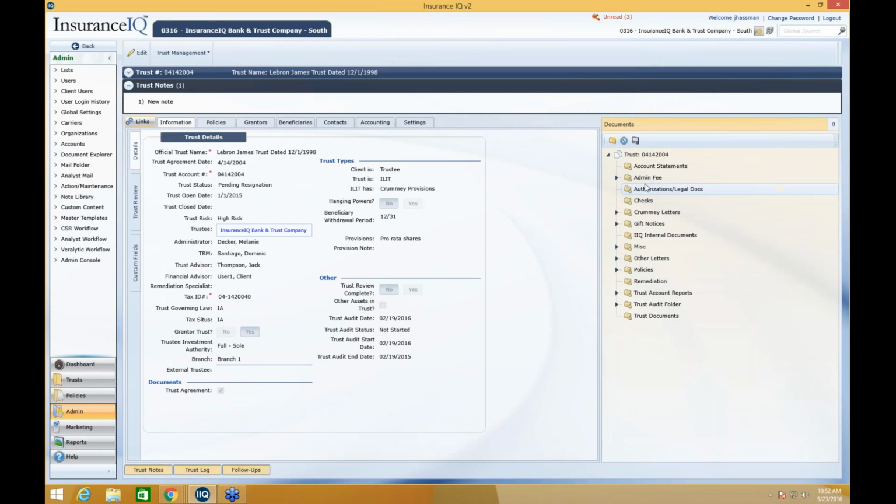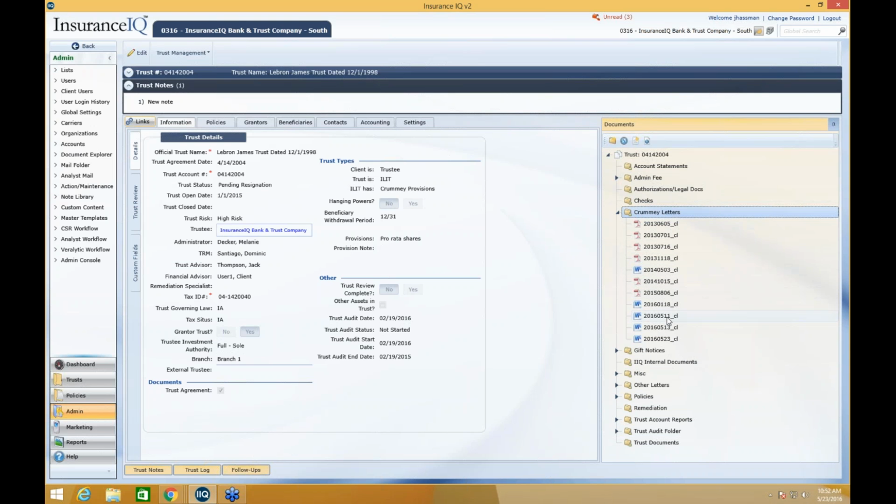And we just created a Crummey letter, which means that our Crummey letters folder should have an additional document here, and there is our document that we just created, 2016 May 23rd Crummey letter. So the system will automatically save a copy of that Crummey letter into the Crummey letters folder. Again, very, very nice and convenient to give you an electronic copy of that document.